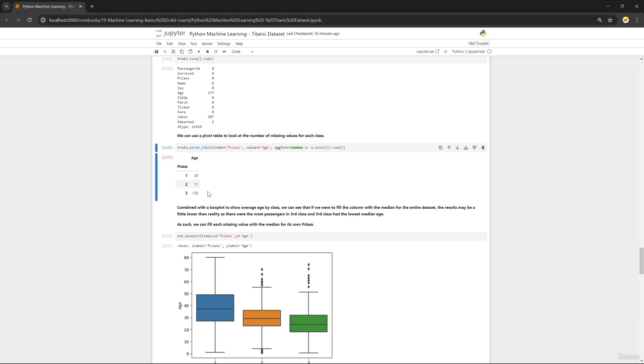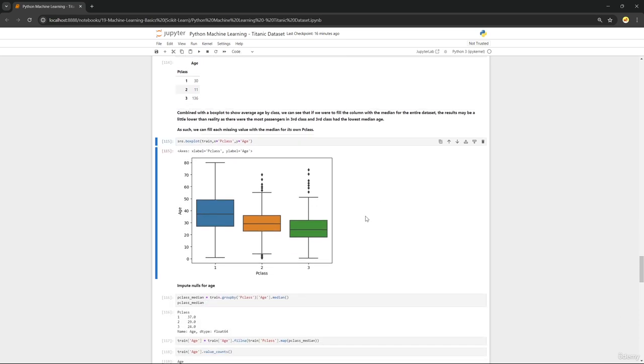You may remember I mentioned before that depending on the number of outliers and skewness of your data, we would be better either using the median or mean to fill our missing values. Median tends to work well for skewed data with a lot of outliers, and mean works well for when the data has a normal distribution. And with this box plot that I created, we can see that this data does have quite a few outliers, so I decided to use the median.